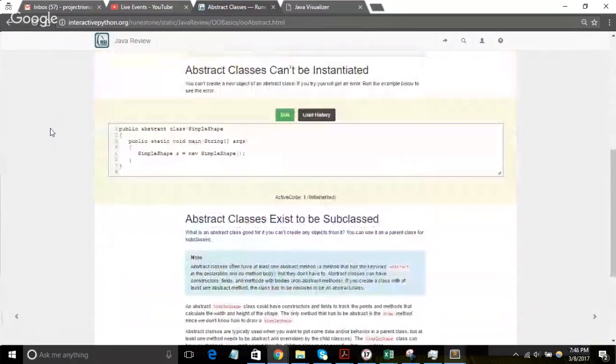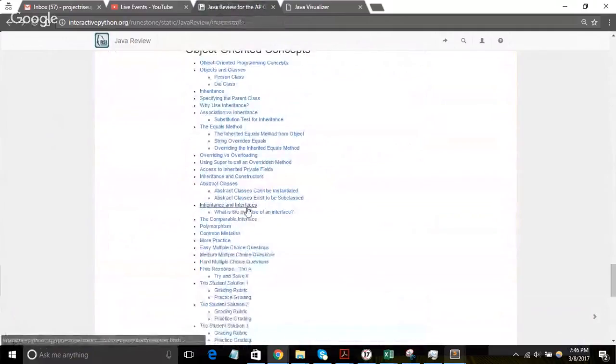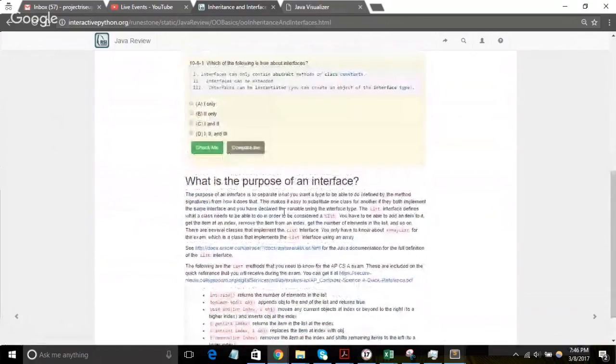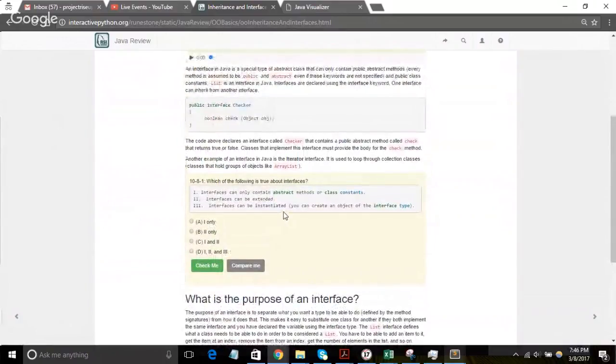So there's slight differences between the two. Yeah, because in inheritance, in parent classes we can actually declare methods. But for an interface, like for example, List is an abstract class, you just state the methods, but you don't actually declare them. Right. And then another thing about interfaces is you can implement multiple interfaces. Okay. And you can't be the child of multiple classes, which is okay. That's pretty weird, but okay.